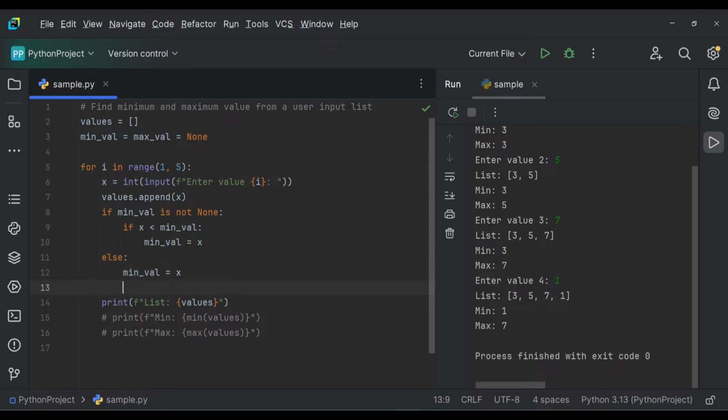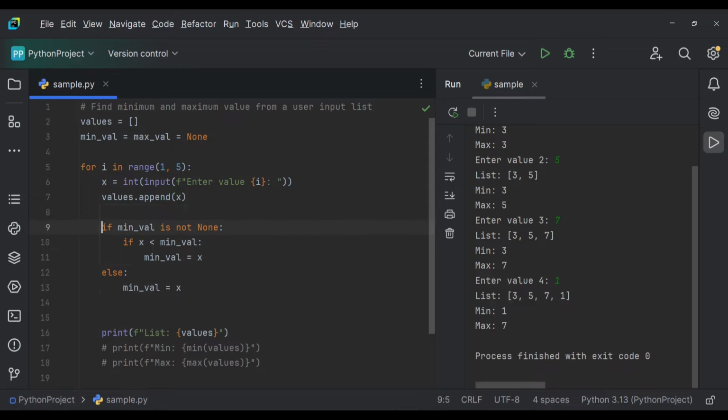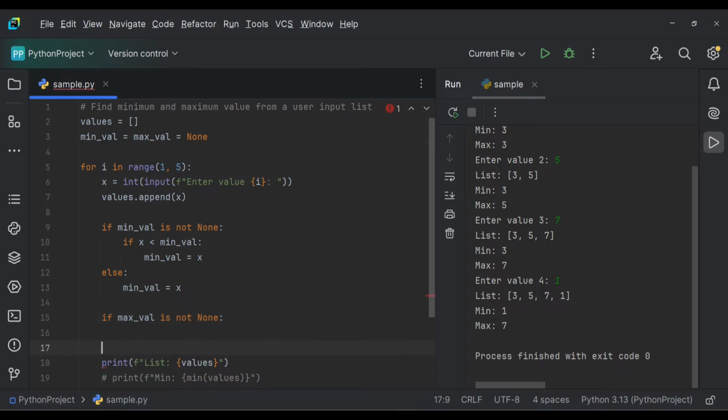So this is about the minimum. Now let's update for maximum. So if maxval is not None, then we will go to the else part. If max value is None, what will we be doing?